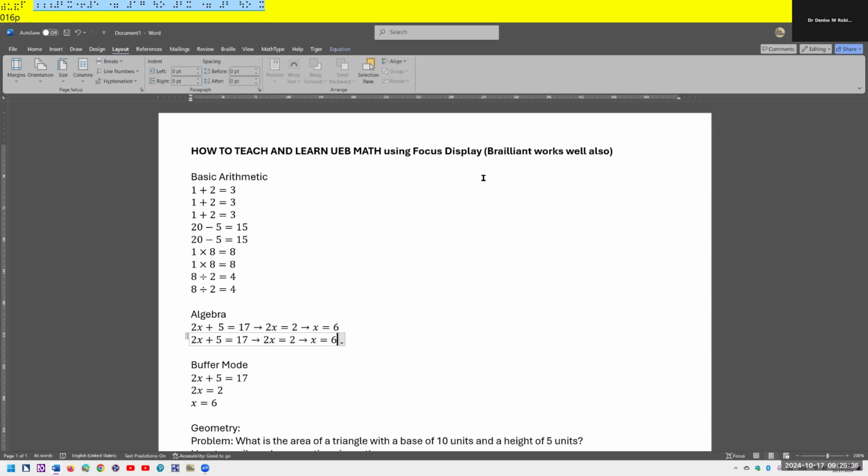Okay, now I'm going to show you how to do buffer mode. As you become more advanced, like Algebra 2, and once again, it's totally up to the teacher how they'll allow you to do that. But let's go into buffer mode now so you can read 2 lines of Braille math on your Braille display. I will tell you right off the bat, if you're really going to go into the STEM field, I highly suggest an 80 cell Braille display. Mine is 40. Math content 2x plus 5 equals 17.